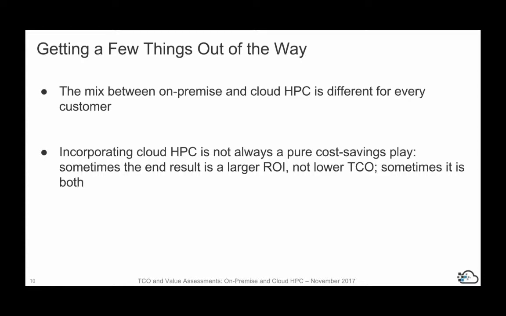To begin, I wanted to get a few things out of the way that seem to weigh heavily on the industry's mind as they wrap their heads around an approach to the cloud. First, the right mix of on-premise and cloud HPC is different for every organization. Some organizations can fully detach from constrained assets, while others may need to take a longer journey to get there. Others will pursue a hybrid solution.